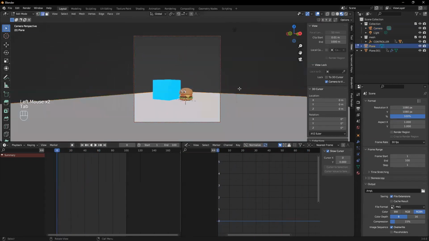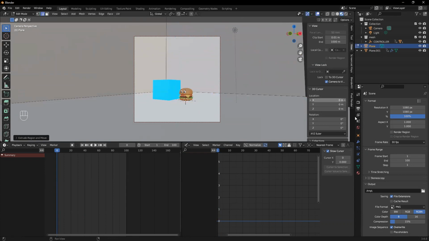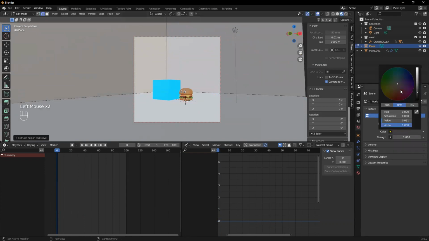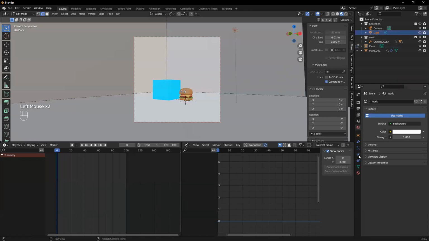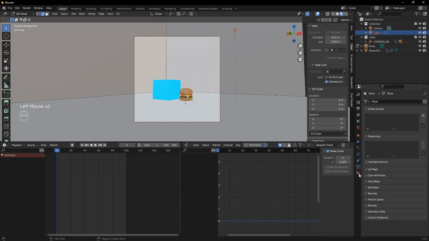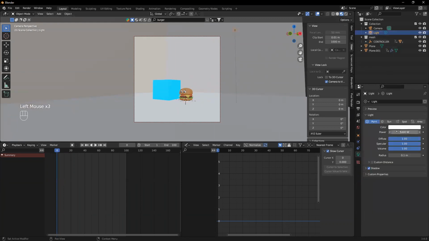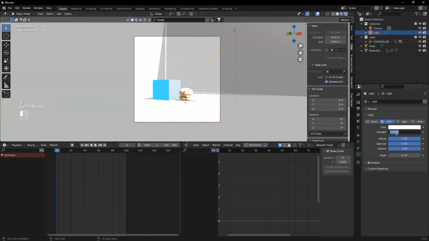Okay, ayusin ko lang to. Alright, and then baguhin ko lang konti yung color ng light. And then let's just pick a sunlight dito. Where's your light? Light. Okay. Gawin natin tong sun. Let's see how it looks. Masyadong malakas.